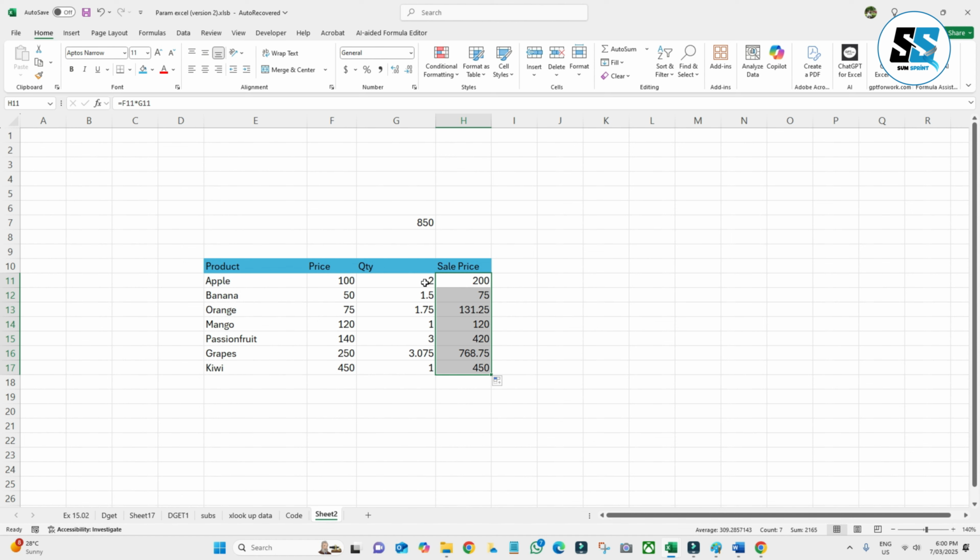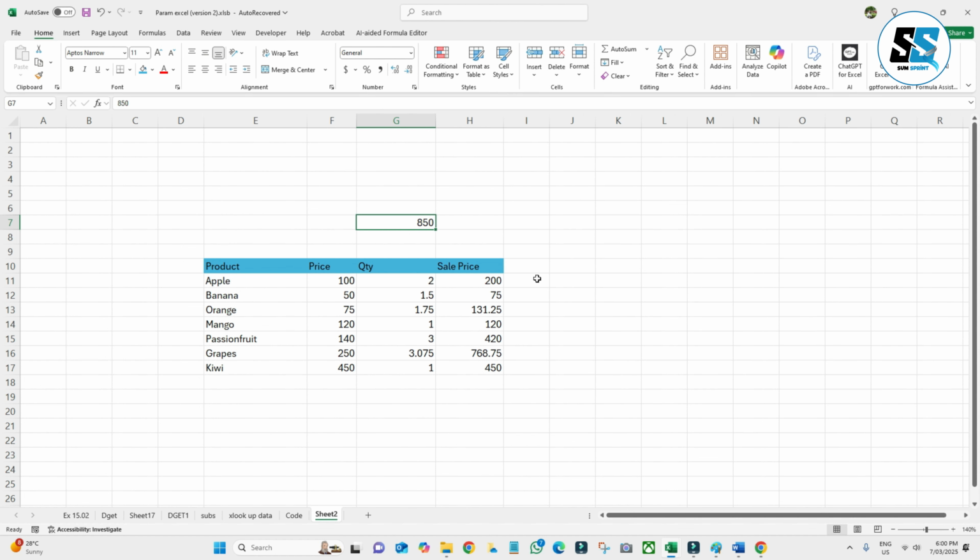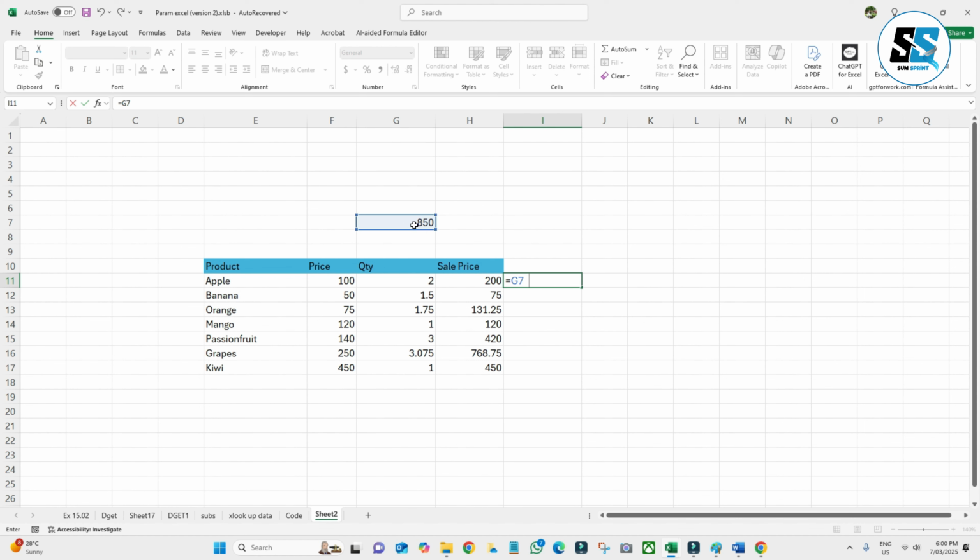Let's say the seller says if you buy 2 kg I will give you 850 as the price for that product. So this is our base main price now. So it is equal to this price into our quantity, right?